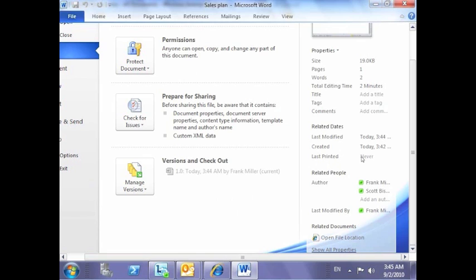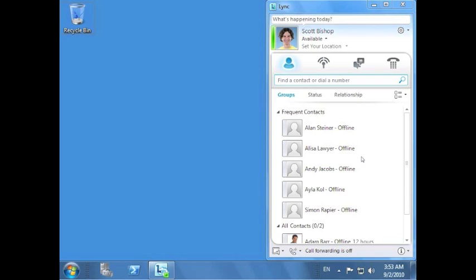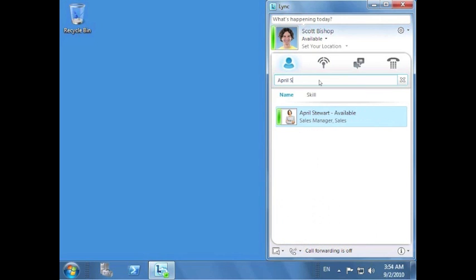We will now see how to use presence on a regular basis in a typical work environment. Let us meet Scott Bishop. Scott works for Fabrikam, a manufacturing company, as a senior project manager. He has a presentation to senior management on a new product they are releasing. As he is getting ready with his presentation, he realizes he needs some additional information on a specific product feature. Scott considers inviting April Stewart to chat. He performs a quick person search to locate April and check her presence information.